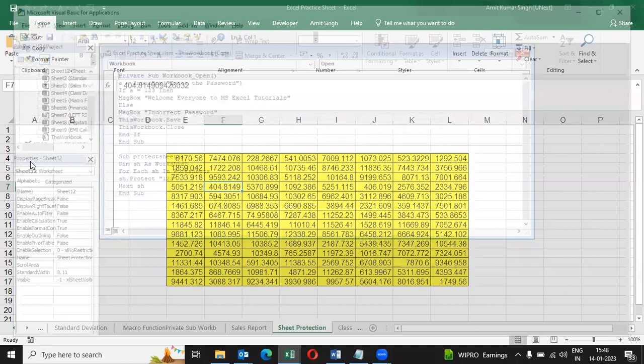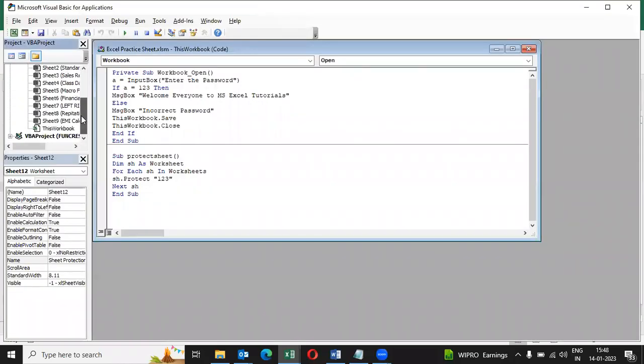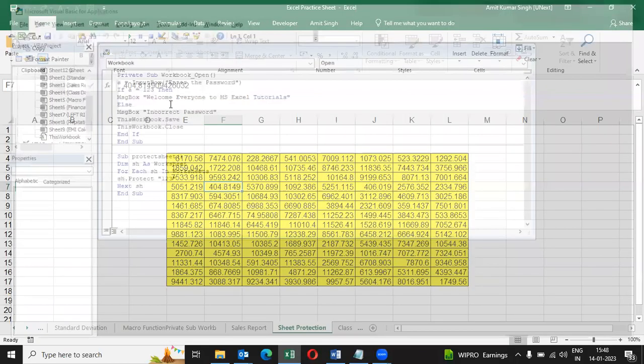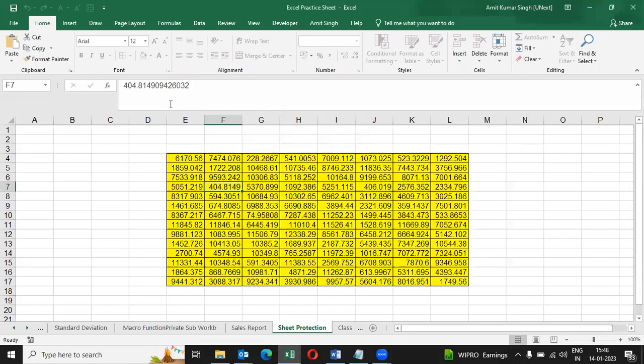You can go inside that, and once you are in Visual Basic, click on this workbook. Here you can click on this workbook and just copy and paste your command here. Once this is done, you can press F5. You can close your workbook. You press Alt Q, Control S, and you save this workbook.